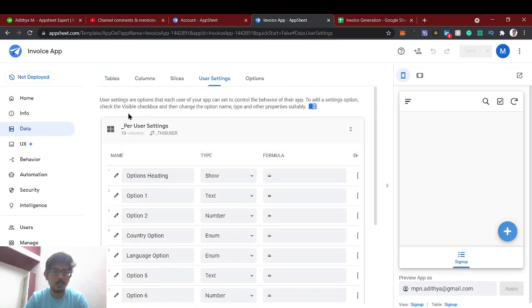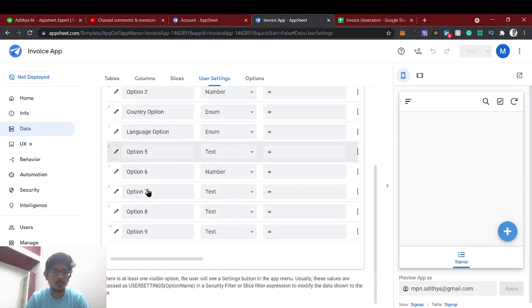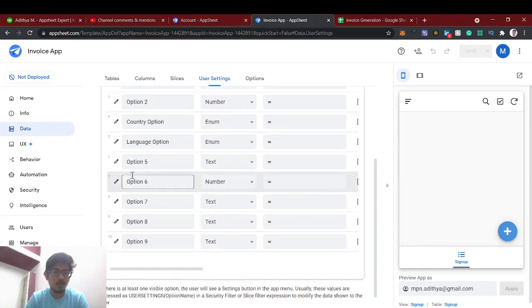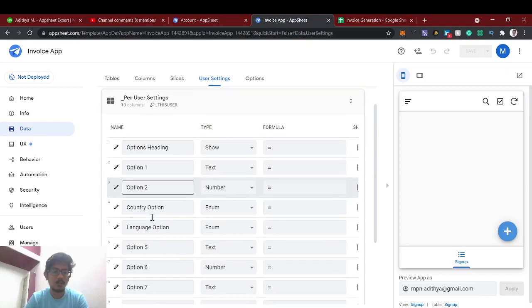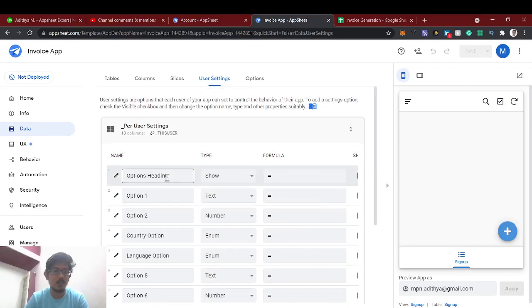User settings are the options that each user of the app can set to control the behavior of the app. To add a setting option, check the visible checkbox and then change the option name. Which means it's local data. We have 10 columns, so you can use any of the 10 columns, which will be available only to the local cache of the mobile.